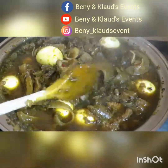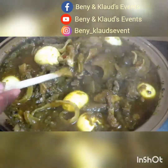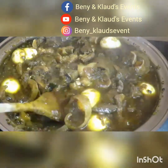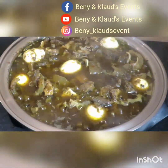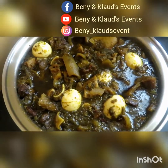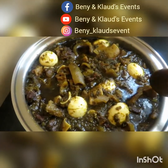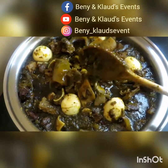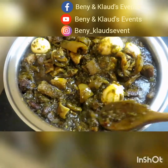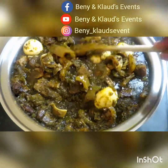It might look a bit watery, but if you let it sit for like 30 minutes, it will definitely thicken up. Now, this is what it looks like exactly after 30 minutes. You see the changes? Yeah, it's glaring, isn't it? So thick. The more time you let it sit, the thicker it gets.